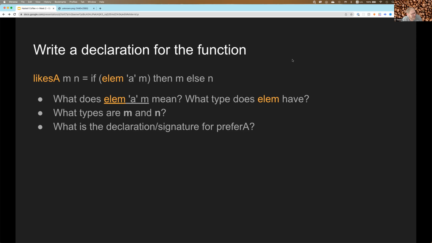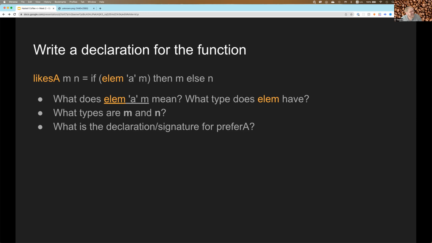And if m is 'A', in single quotes there, what type is 'A' in the single quotes? Right, it's a Char, capital C, Char. Remember your capitals here just in case.